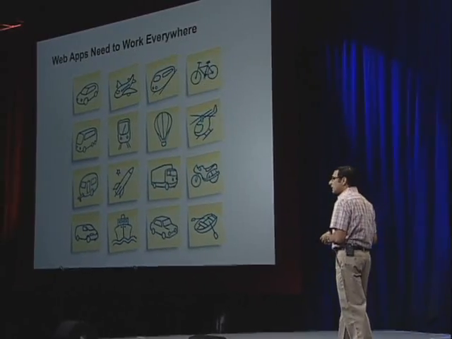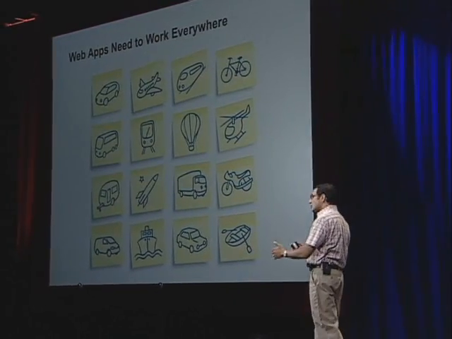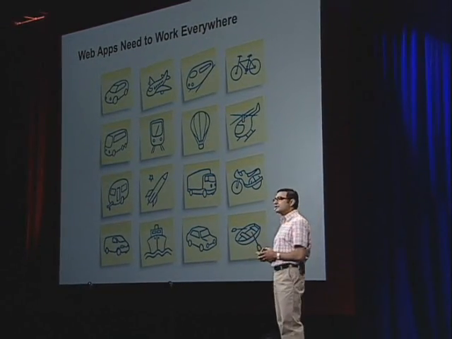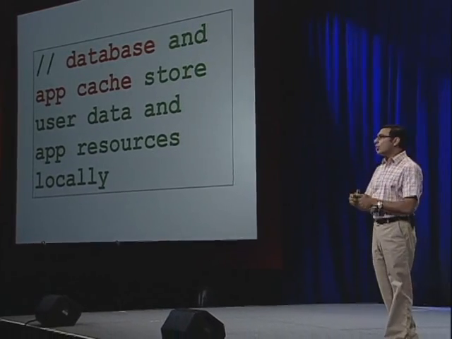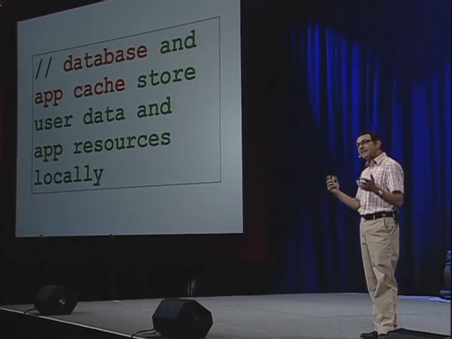Now let's move on and talk about app cache and database. As much as we love web apps, they don't work in many situations when you lose connectivity or have intermittent connectivity. And there are a lot of scenarios that we wish our web apps could work. One of the challenges is that there's no local storage and no way to store the application state or code. That is until recently. What the HTML5 standards of database and app cache allow you to do is really approach the problem of offline, or even in the online scenario, store and cache the resources you need for a faster application. Let's show you how this works.